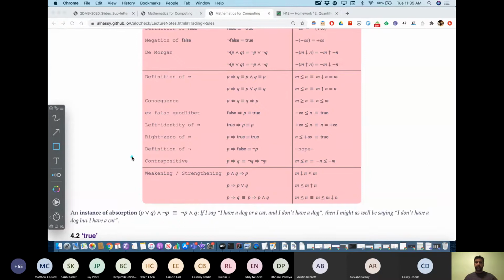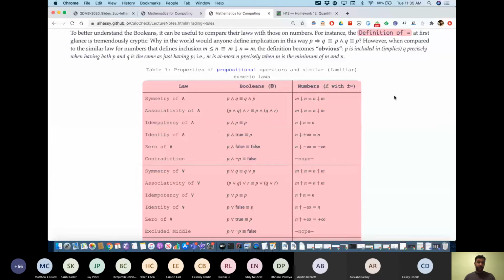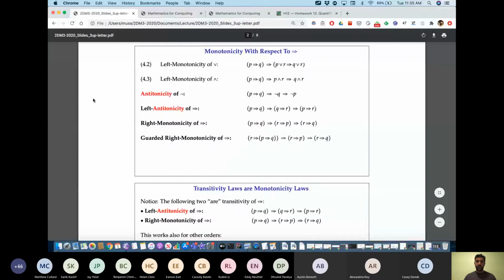I do want to remind some of you, you definitely need to know what orders are by now. If you're not comfortable with the idea of an order, please ask on the course help channel. It's really important to know what an order is going forward, especially since we've been pushing everything as an order. This pinkish table relies on the fact that the Booleans are ordered by implication and the numbers are ordered with less than or equal to. Orders are really at the core of things. Program refinement, program correctness depends on an order. We talk about propositional strength, which is an order. The next homework will be on order. The midterm will mention order. The remaining topics to come will involve orders. So please be aware of what those are and ask for help.